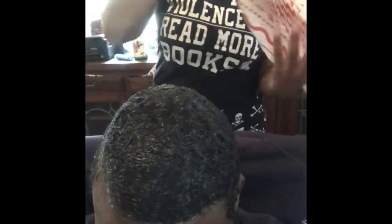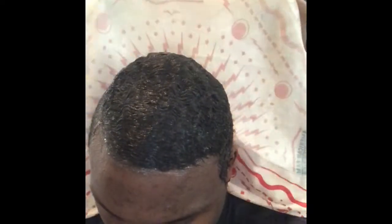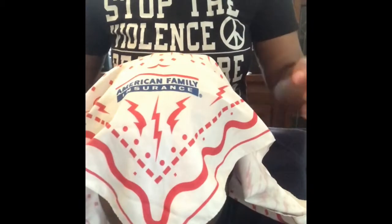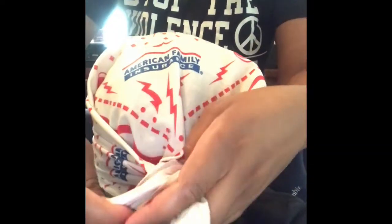Alright. I was trying to show you guys how I tied it, so I went back and redid it, because I didn't feel like I showed it well enough. But I'm pretty sure this is self-explanatory. I didn't fold it through the middle. I made a small little triangle, placed the flat part on the back of his head, and tied. This feels so disgusting. And waited for it to dry.